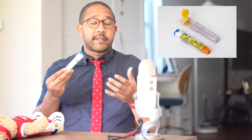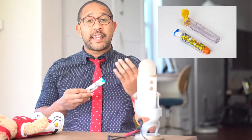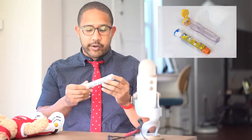EpiPens usually come in an enclosed color-coded case — yellow for adults and green for smaller kids. Make sure to take it out of the case. When you get that pen out, you're going to wrap your fingers all the way across the body of that pen creating a fist. It's important to make sure your thumb is wrapped around there, because if your thumb is up at the top you might forget to remove the blue cap, or if you're holding it the wrong way you might accidentally inject yourself. You're going to have the blue tip to the top and the orange to the bottom. Easy way to remember: blue to the sky, orange to the thigh.